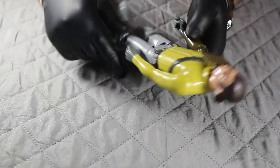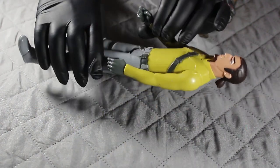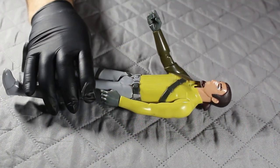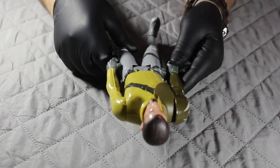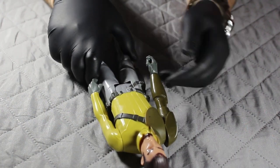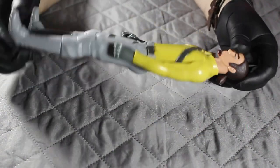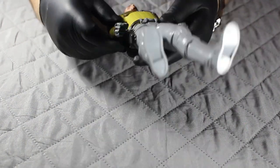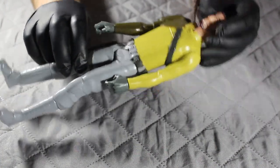Now you'll find that they're not always complete. He is missing his lightsaber, the same as Ezra Bridger was. But that's not a big issue. As I say, they're going on display. I may find his lightsaber at another car boot sale in the future. But for now, I'm just happy with this figure itself. And he's very clean again, not damaged at all. And he was only £1.